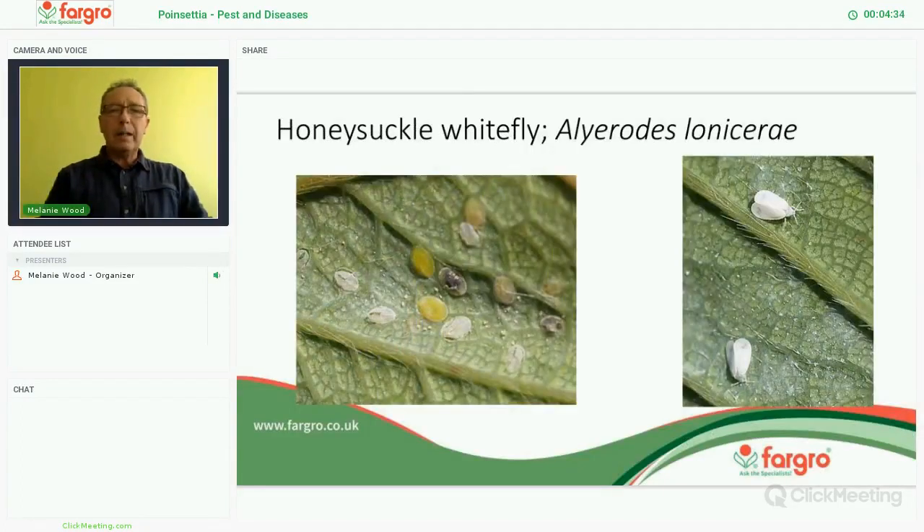The Honeysuckle Whitefly is a different genus altogether — this is Neomaskellia — and they have a chevron, a little grey mark, on each wing. They hold their wings much flatter. The photograph shown is of a strawberry plant with Honeysuckle Whitefly on strawberries. Last year we found it attacking several nurseries with poinsettia. Unfortunately, the Ministry came in, looked at the pupal stages, identified it on-site as Bemisia, and shut down all the bulk of them. So be totally aware that this is not Bemisia tabaci. If you can find the adults, check them out — they will look like this. It's not a notifiable species.